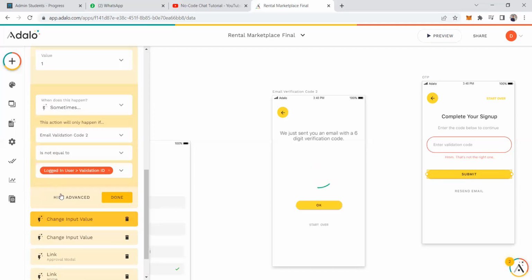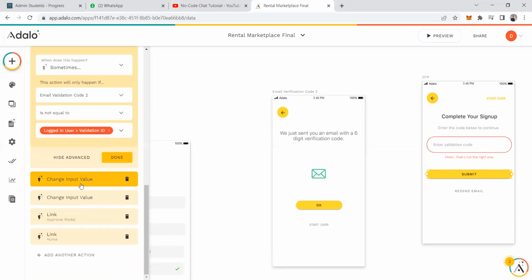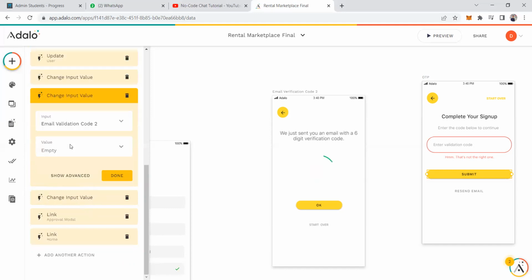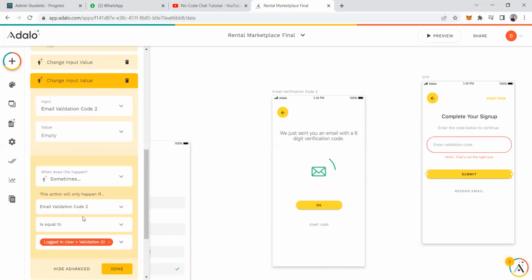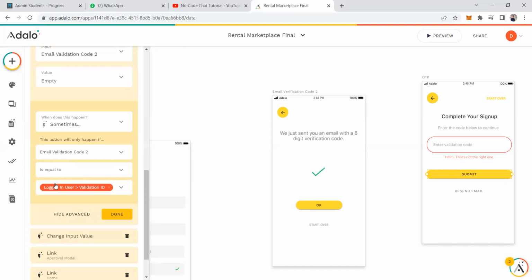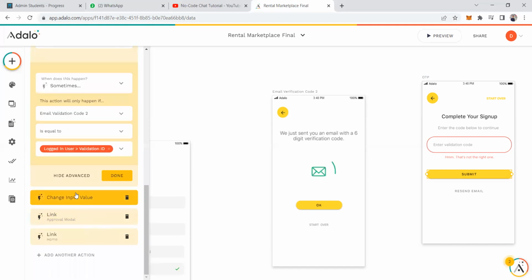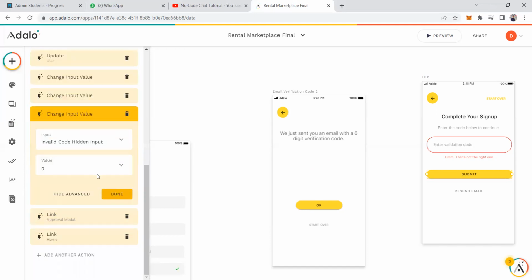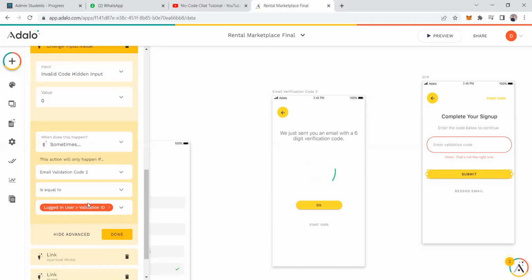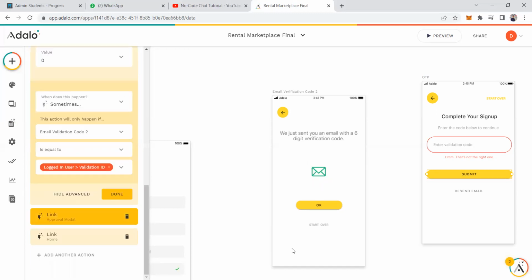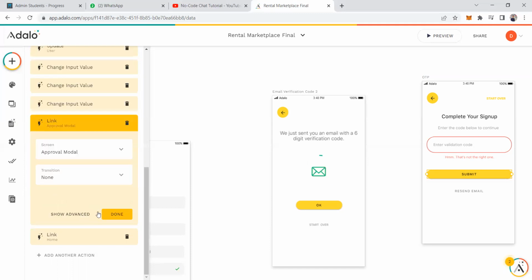If it's not equal, we change the input to empty, and if it is equal to this, we change the input to 0. And then we link to the approval model here.